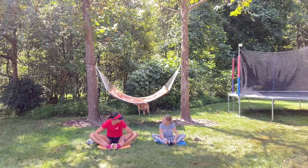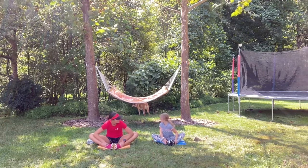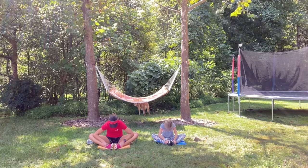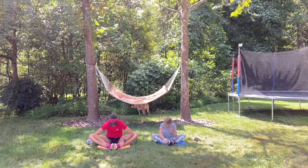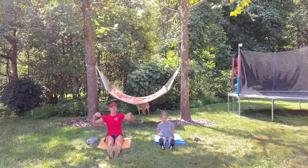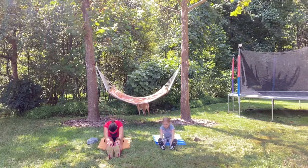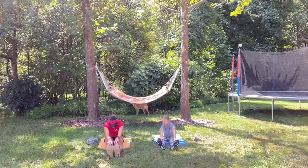Feeling that nice stretch in the legs there. We haven't lost our space dog yet. She's still with us. Take deep breaths here. Help you feel good, re-energized. All right, so now let's reach our legs out in front of us. Take a big reach up towards the sky and then lean forward, reach for those toes. You may or may not grab them, that's okay. And just take deep, long, slow breaths.